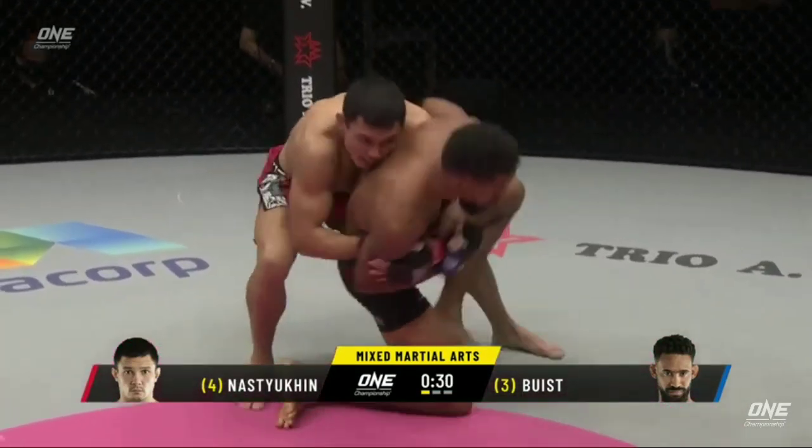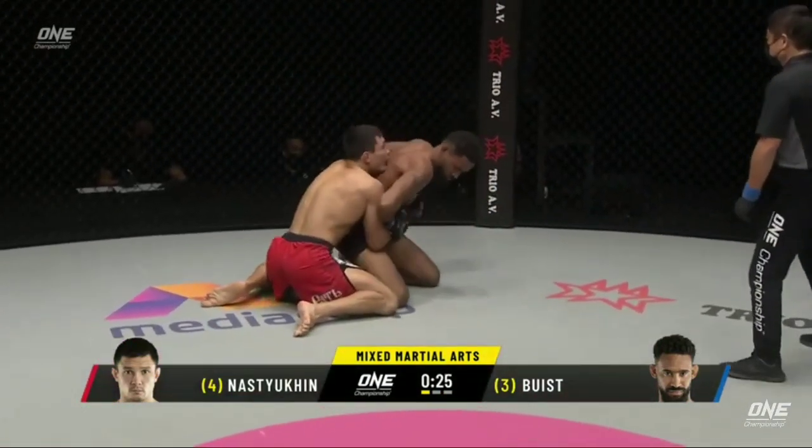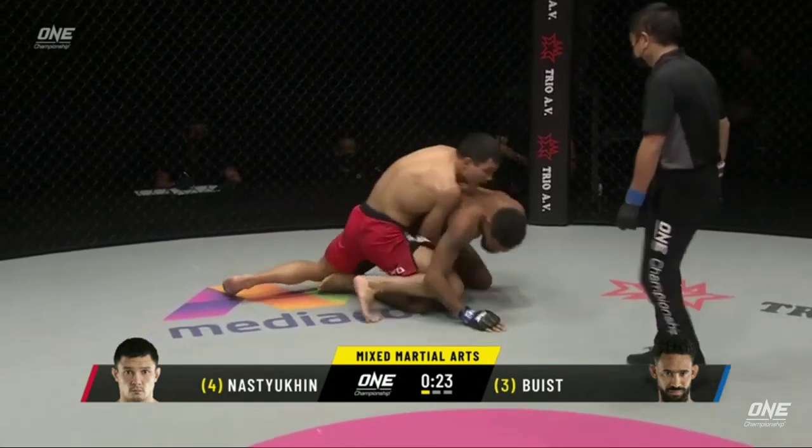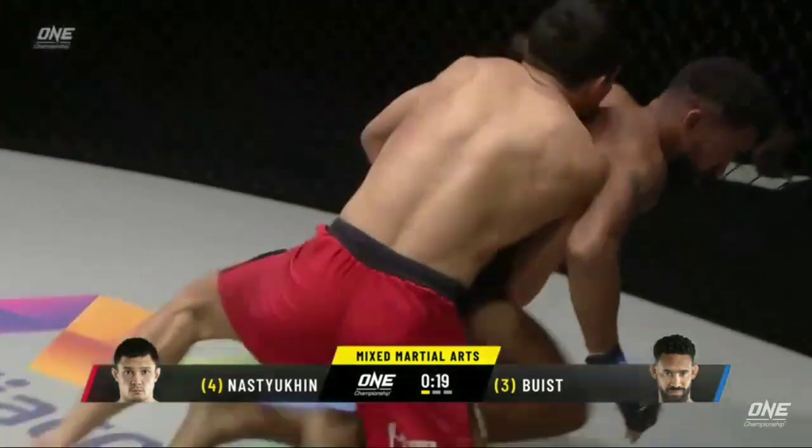Nastyukhin, 2014 FILA Pankration champion. Picks him up, puts him down. Up on both knees here. Posting up with the right arm momentarily, Peter Buist.